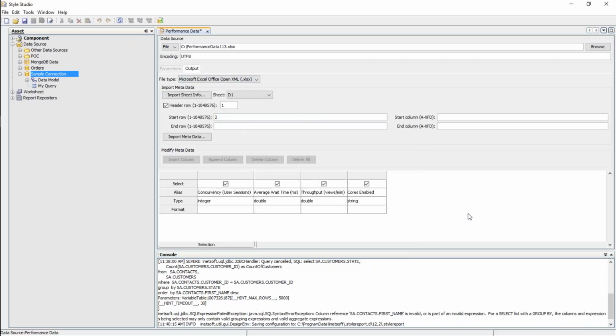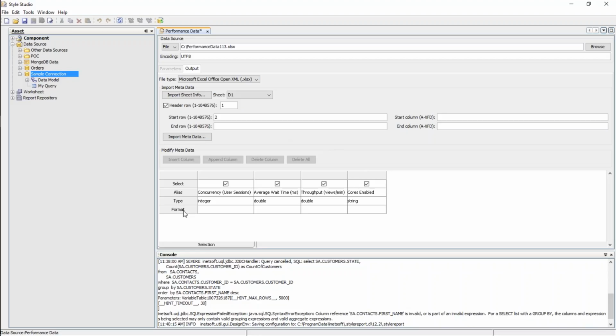Then that opens up the data source, which again is just the connection information, not the data itself, just the information to connect to that Excel file. There are a bunch of different settings. You can see it's different than the JDBC connection information, because there are things you have to specify that are unique to an Excel file that a JDBC connection wouldn't have, for example, start row and end row. I'm not going to go into all the details, but that's basically the procedure.